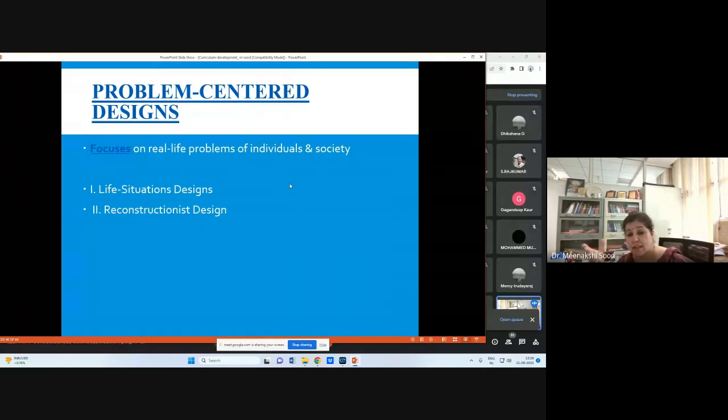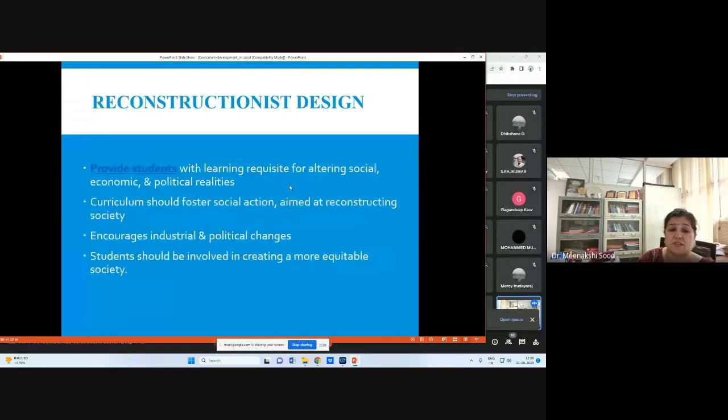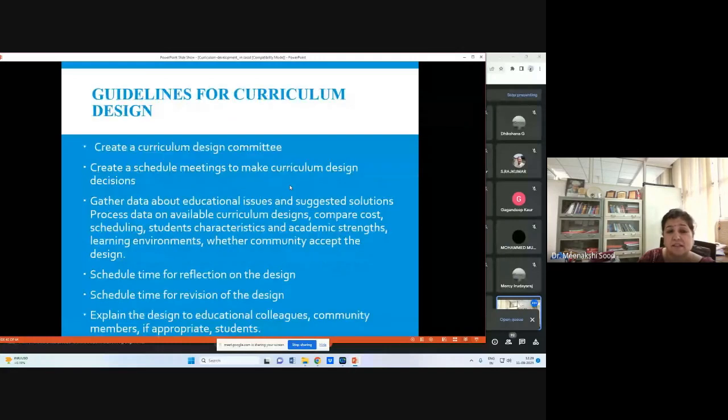It means, design a program for Python learning, a small program of 3 weeks or 6 weeks, or design a program of say AutoCAD or 3D printing, right? Or some live situation design. So these are problem centered designs which are catering to one particular problem, live situations. Like any 3 months, 6 months courses which can be designed in this case.